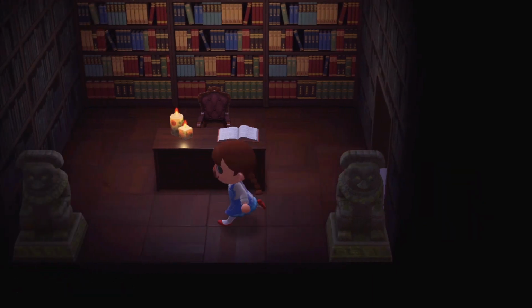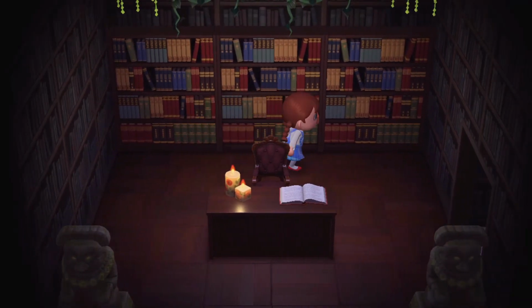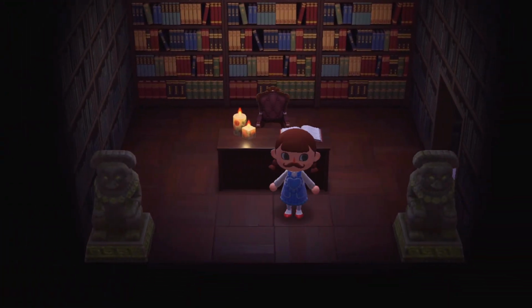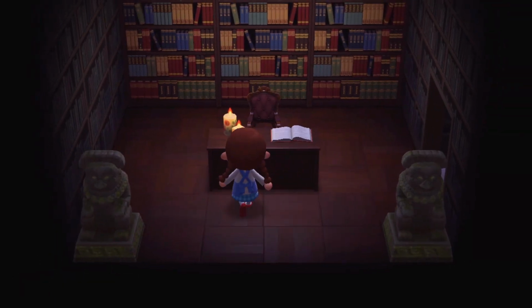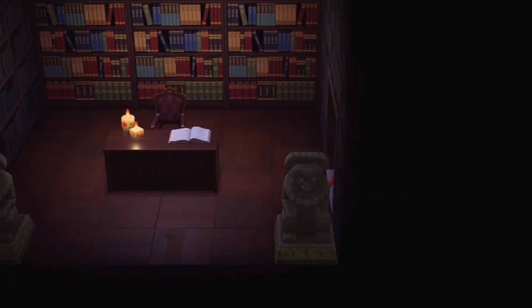So we are now in the room on the left, which is the Wicked Witch of the West's library. And I think this build is very simple, but I think it looks super cute. And I'm just really happy with how this turned out. I love the statues, it gives an eerie feeling, as well as the candles. Yeah, I actually really like this room. Okay, let's continue.